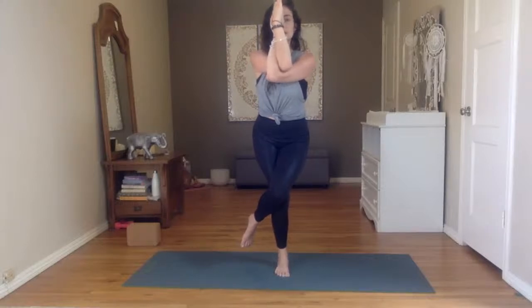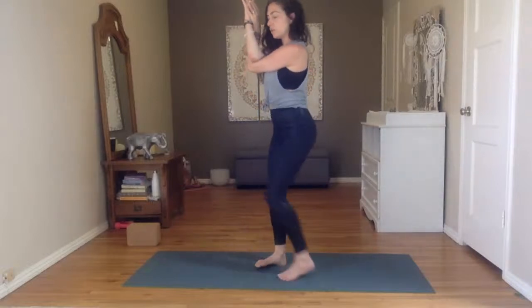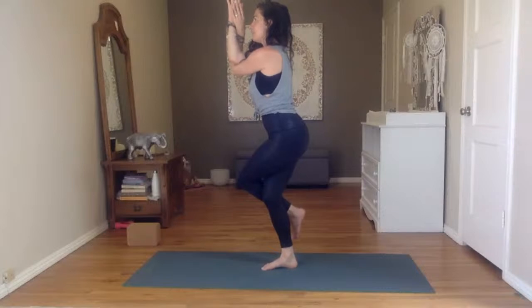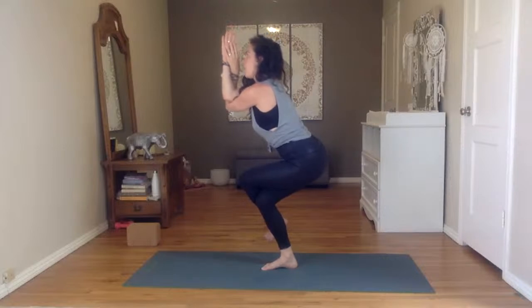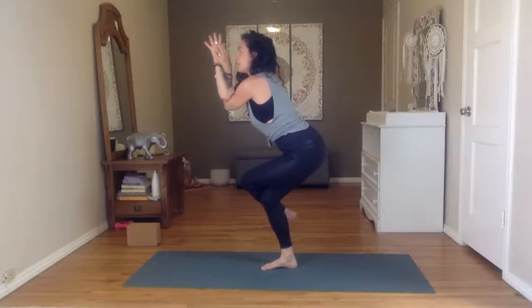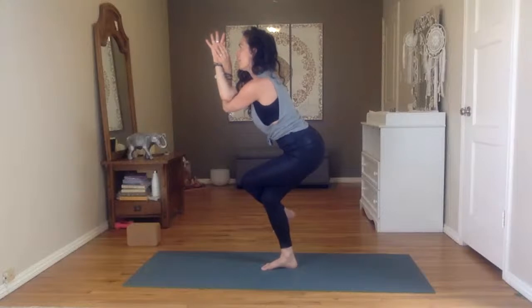So first finding that, again, it's okay if the back of the hands are together or all the way together with the palms touching. So once you find your balance here, the next level or goal is to slowly take a seat. So we're slowly, with arms and legs twisted, very slowly and mindfully taking a seat and pausing here for a few rounds of breath. So option to just do the legs or just do the arms or to laugh and to play. Whatever's in your practice today, know that that is okay. You are perfect where you are in this moment.